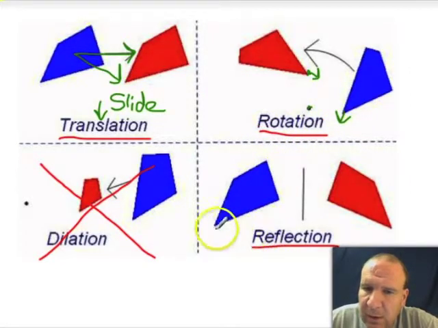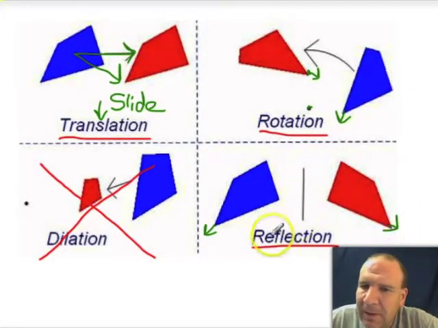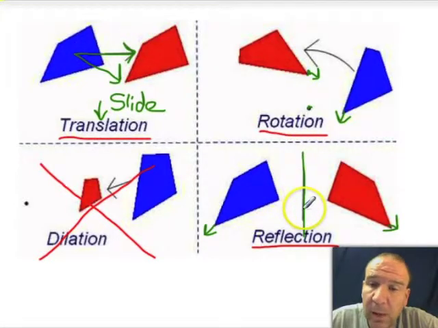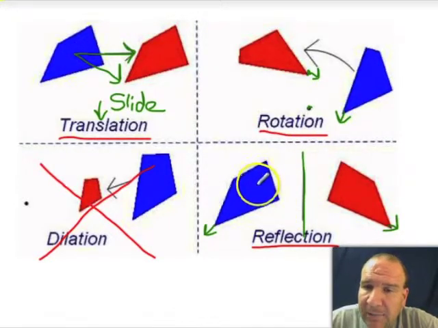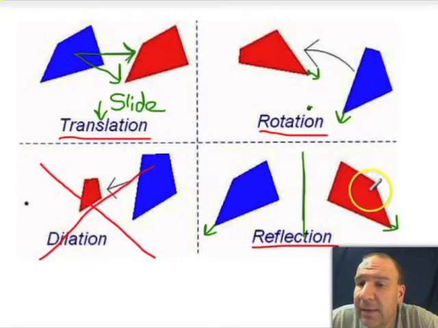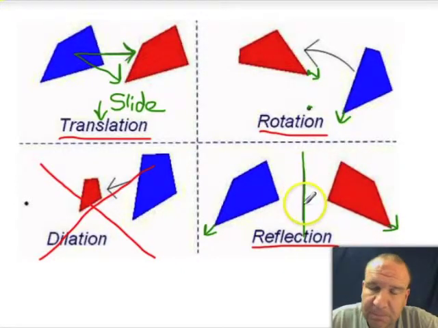Now you might be thinking, well, here, let's look at this. Reflection. They're pointed in opposite directions. Yeah, they are, but I think reflections are pretty easy to recognize because there's always going to be this axis or this line of symmetry between the two. It could also be called a mirror line. I've heard people call it a mirror line as well. So if I covered up half of it, and we looked at one half, and then I covered up the other half, and we looked at the other side, they would look like mirror images of each other. So that's a pretty good idea that it is a reflection.